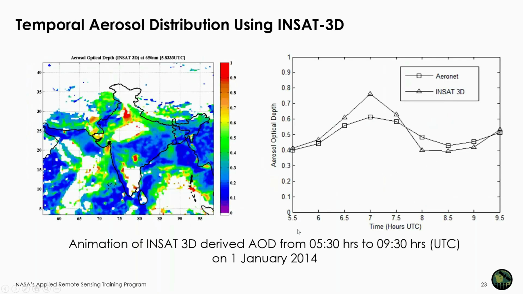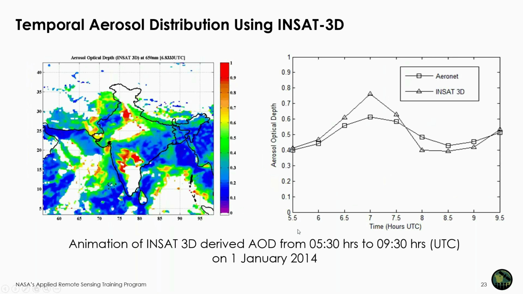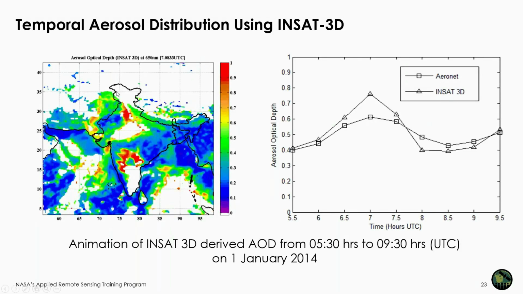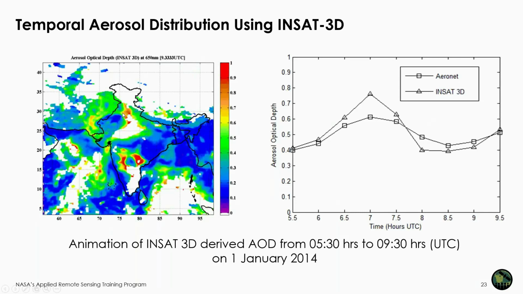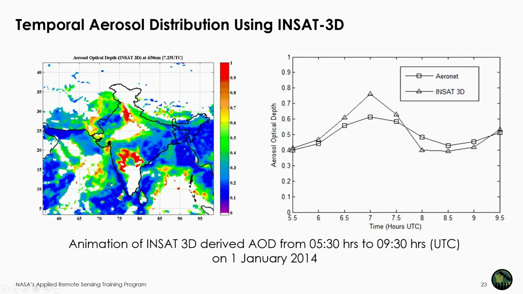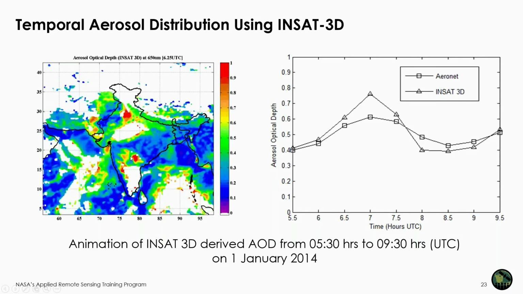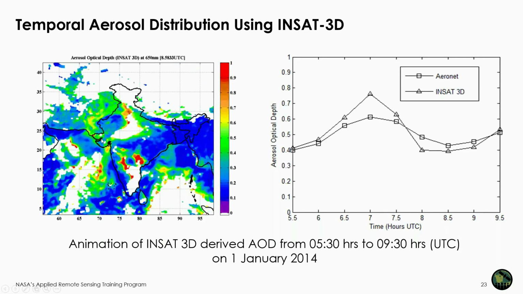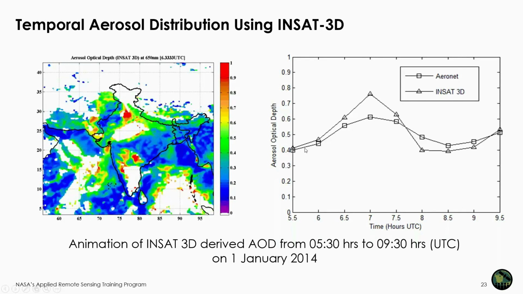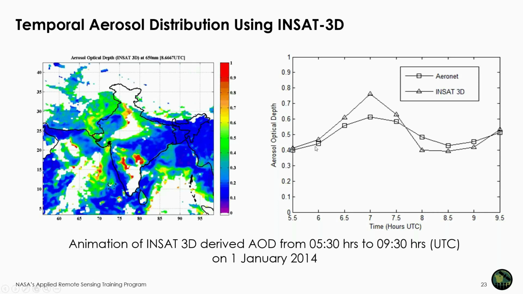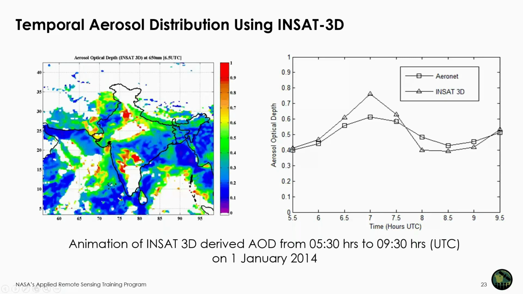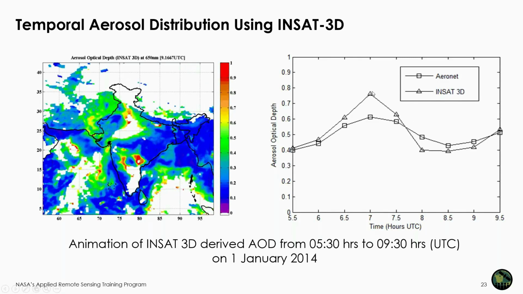Now this is the power of geostationary platform, where you can see the diurnal variations of aerosols, how from morning to evening. We start our observations at 10:30 in the morning, and then we go up to 2:30 in the afternoon. Every half an hour we can get these observations, and when you generate this type of animations, you can see the dispersal patterns of aerosols over a day. And this chart shows you that these are the INSAT 3D AOD observations, and this is the AeroNet data. So the diurnal variability is captured well by the INSAT observations when we compare to the AeroNet ground information.